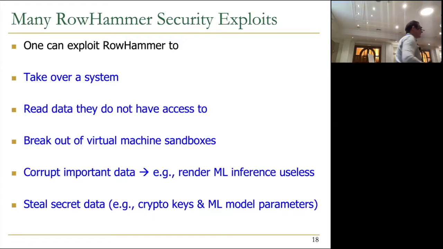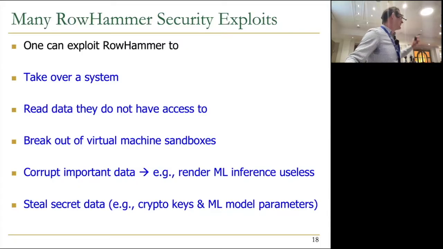Yes? If you have introduced root of trust, that type of security, is this still a problem? I mean, okay, you can destroy the operation maybe, but not getting data out. Yeah, I guess it depends on what you mean by root of trust. But in some cases, like if you have full encryption, you may be able to figure out that this is happening. Your data may be corrupted, but people may not be able to make use of it. Yes, that's right. But you may still lose your data, or part of your data, because of corruption. Okay, I'll keep going.